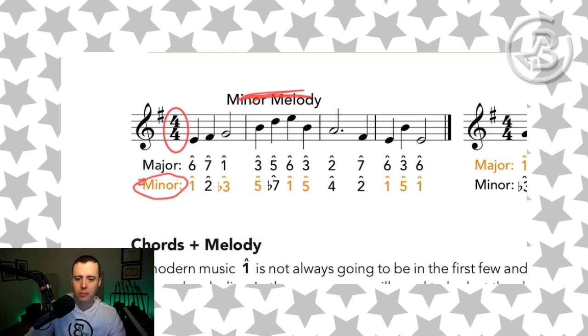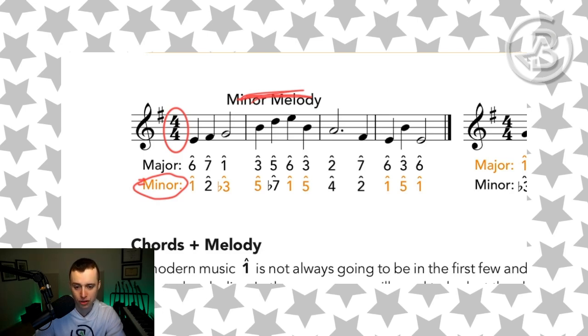So if we look at the minor, we start off with scale degree 1 on the strongest beat, first measure. Scale degree 2 on the weak beat, and then we have scale degree flat 3. Again, we're imagining all these notes as if they are part of the E natural minor scale. Scale degree flat 3 on the strong beat. So the strongest is 1, strong is flat 3. That's really good so far.